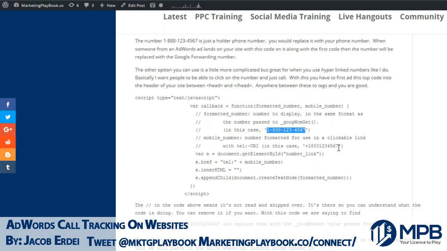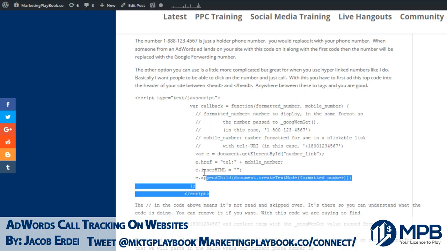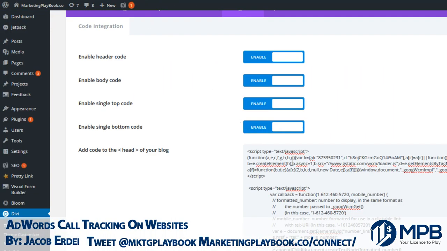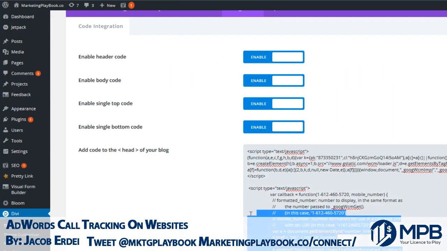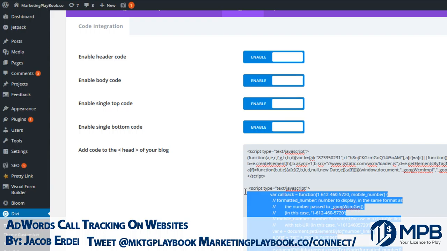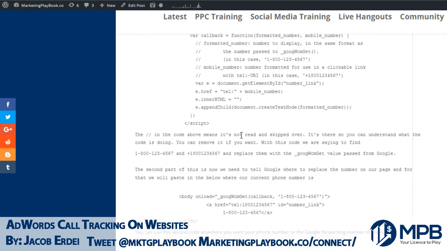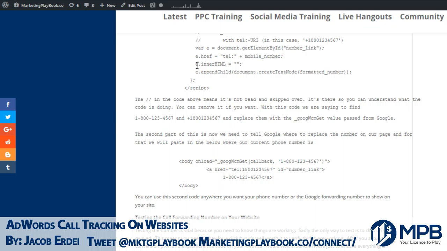And if you go down here, we'd add that into the header section of your website again. So if I go back to my theme options, we're going to see that I did it right there as well. I went ahead and changed it and added it in, and we should be good there now. And then if I go back to the code, now we have that in the header section. The whole reason for doing it is to really change out this link right here, so it's actually clickable.